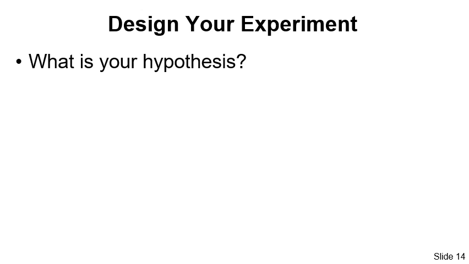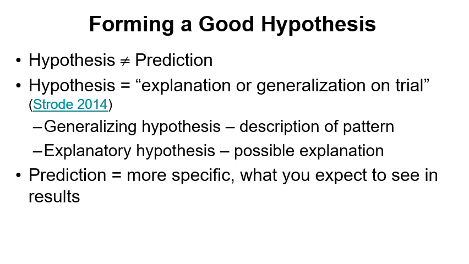So the first thing you need to do is tell us what is your hypothesis. Now, there's a lot of confusion, even amongst practicing scientists, about what the definition of a hypothesis is and what it actually is. So there's also some reading for you to do on what a hypothesis is and how it's different from a prediction. A lot of times people conflate the two and think that a hypothesis and prediction are the same thing. They are not the same thing, technically speaking. And we want to make sure in this class that you understand what a true hypothesis is and that it is not just the same thing as a prediction.